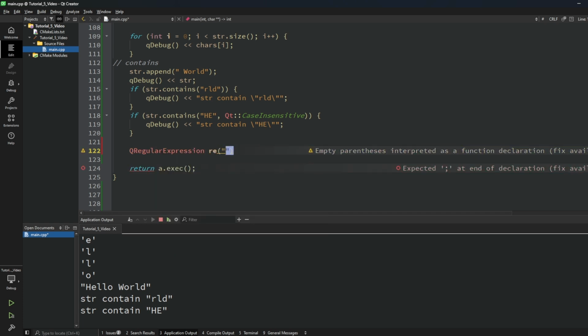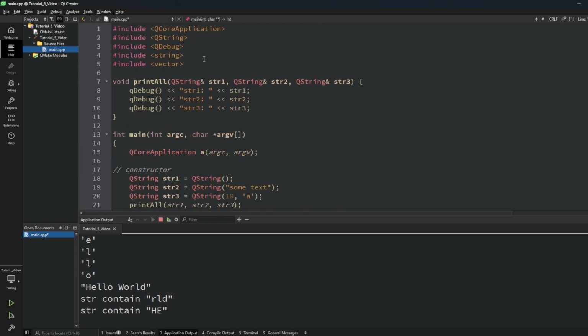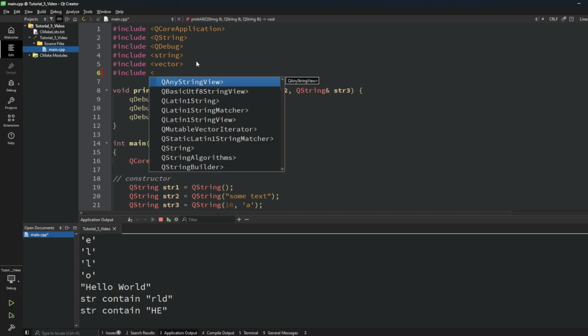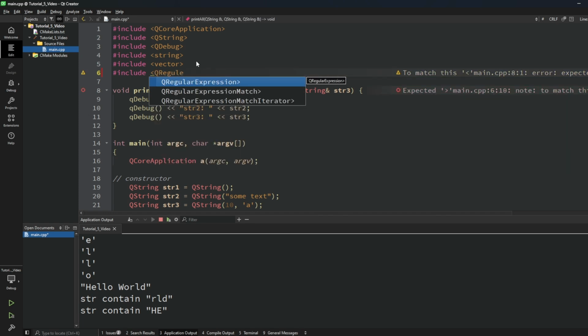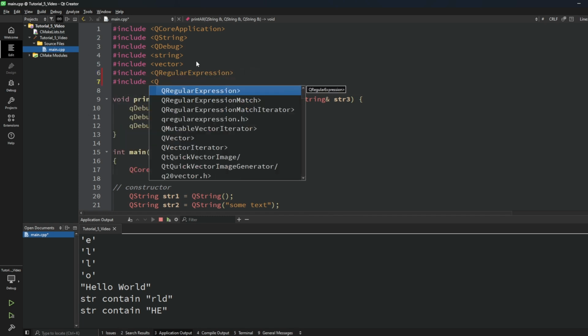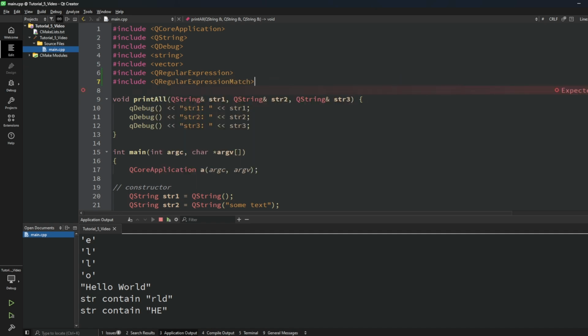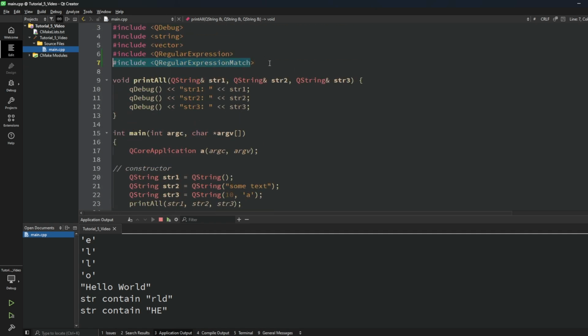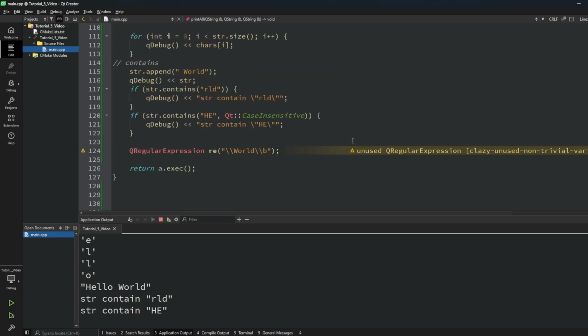Let's name it re. And let's include QRegularExpression and QRegularExpressionMatch. Those types we want to use.